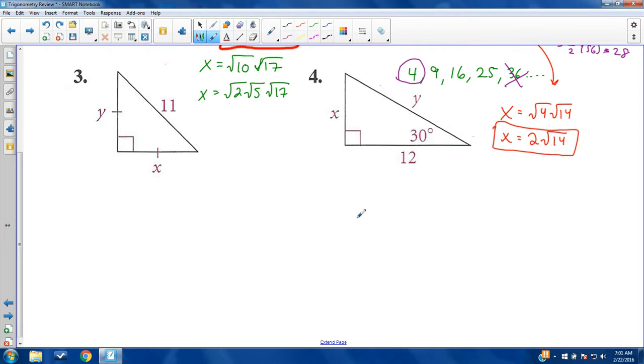For the sake of time, I'll have to be a little conscious and see what it is I can or should do. Number 3, you only have one value that's known. These two are unknown. What you do know about these two values, though, based on these tick marks right here, is that these sides are congruent. So they might as well be the same thing, because they are. This is known as an isosceles right triangle, where the legs are congruent and the hypotenuse, of course, is longer.